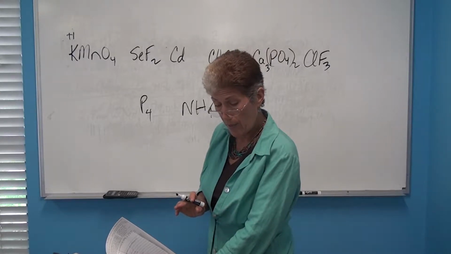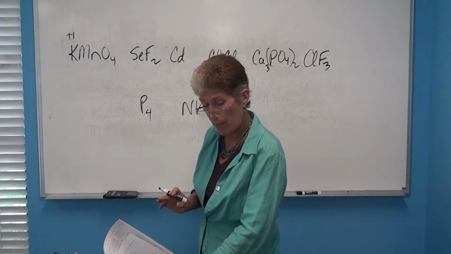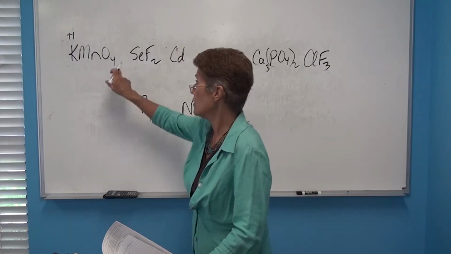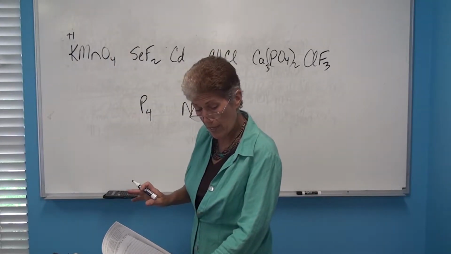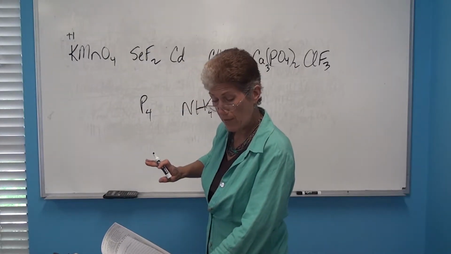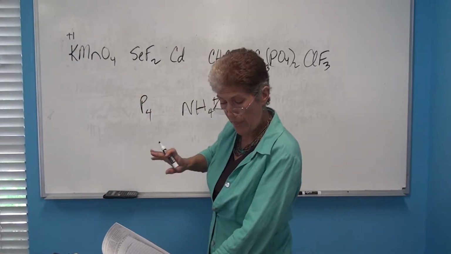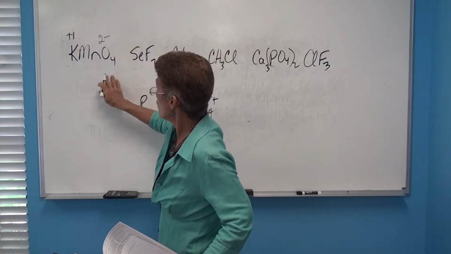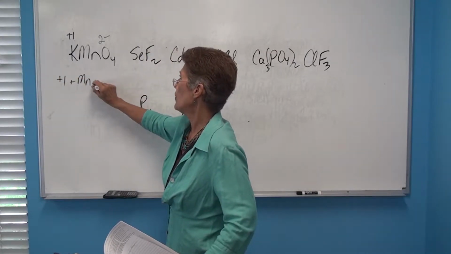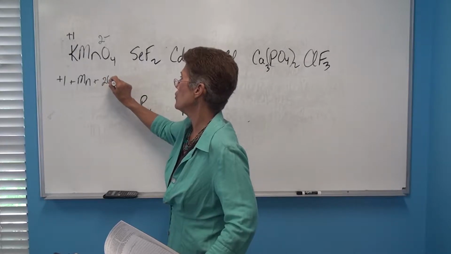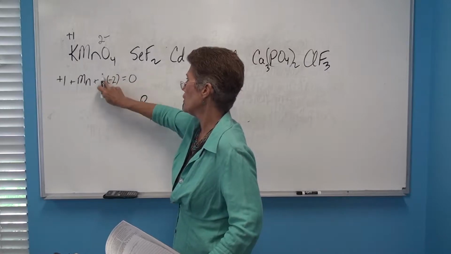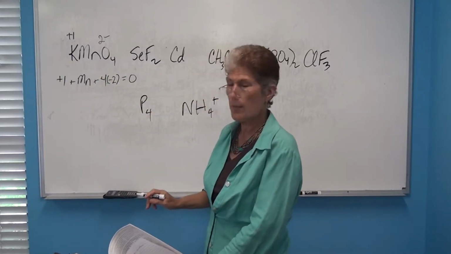Number 3, for molecules and polyatomic ions, the sum of the oxidation states must equal the total charge, which here is 0. Number 4, the oxidation state of fluorine is -1, and that's not here. Number 5 is that hydrogen is +1. That's not here. Then it says oxygen is a -2. So what do we have here? We have +1 plus whatever manganese is going to be plus 4 times -2, and that whole thing has to equal 0. Excuse me, 4 times -2. I said it right, but I didn't write it correctly.